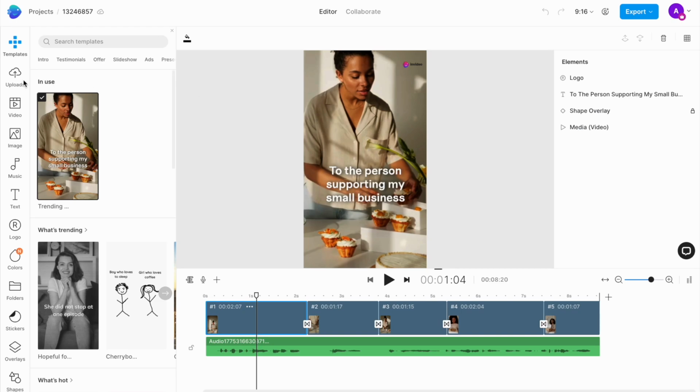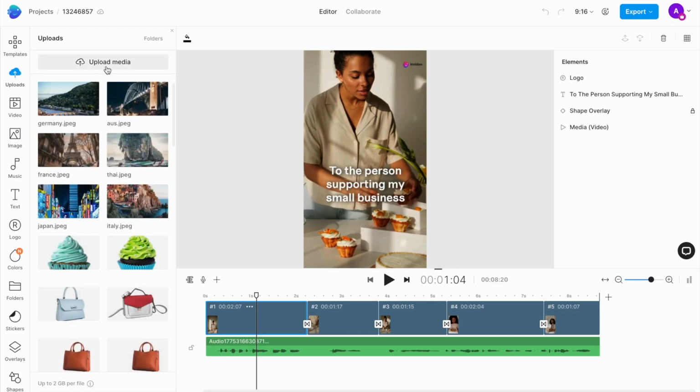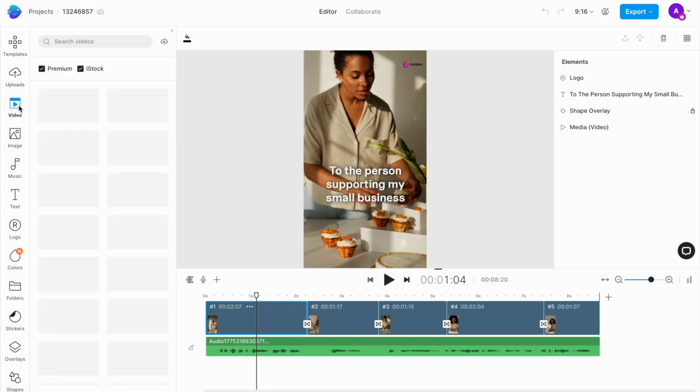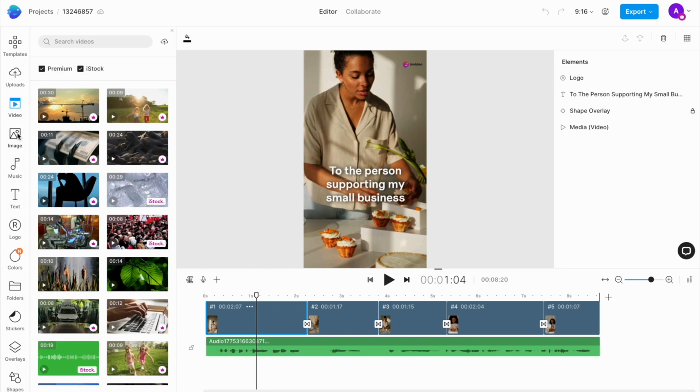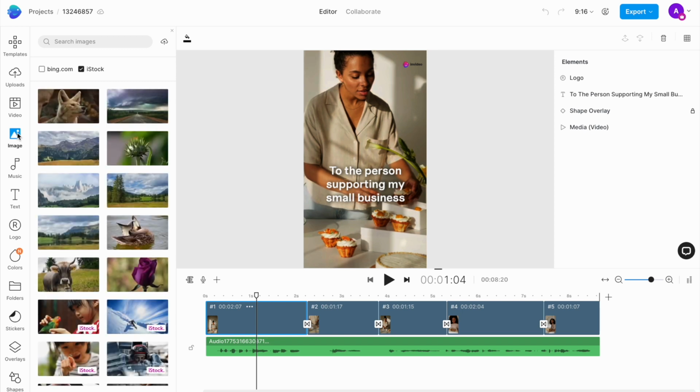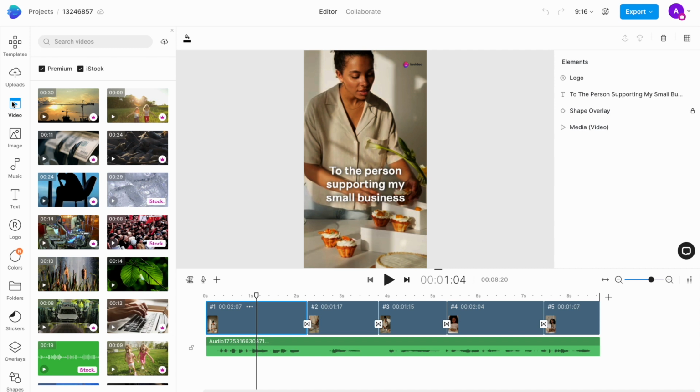Now, if you have your own product images and videos, you can upload them using the upload option in the left menu. Or you can recreate this entirely using stock images and video clips from InVideo's inbuilt media library. That's what I'm going to do for this reel, which I'm creating for a floral boutique that makes custom flower arrangements. If you too are using stock media, make sure you use clips and images that don't have people in them so as to not misrepresent your business.